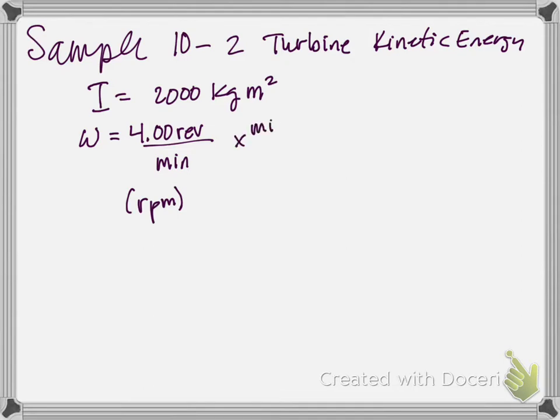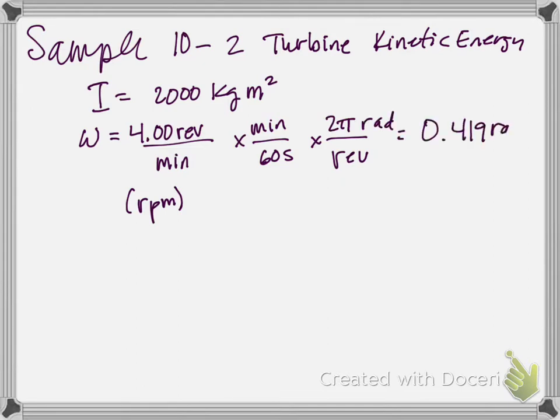So a quick unit conversion here, a minute is 60 seconds, and a revolution is 2 pi rads, gives us an angular speed of 0.419 rads per second. Now again, back when we talked about rotational kinematics, if everything's in revolutions per minute and alpha is in revolutions per minute squared, you can keep that concept for angular speed. But if you're going to calculate energy, you cannot. You must have radians per second. So make sure, I know that was in the slideshow, make sure it's in your notes.